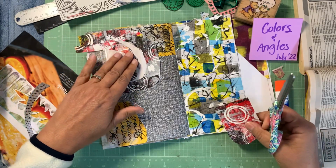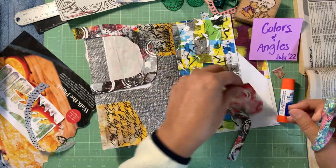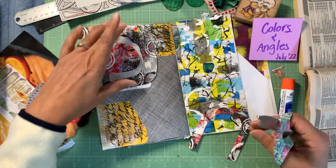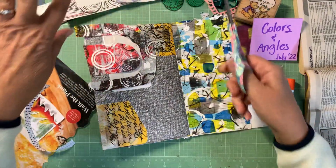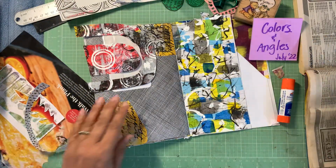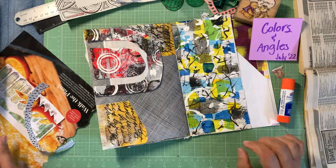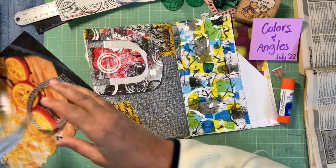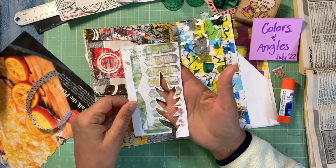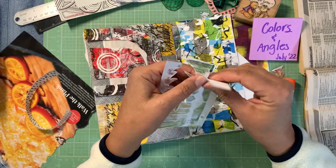Can I do this? Will that work? Nope. Got to make this skinnier or just use that. Oh, I like that circle right there. So let's do that instead. We'll put this in my bin. I've got a bin of shapes and other things up there. Oh, and my monitor. That is fun. But I've got this white place. But I want to use this too. And this is all pastels up here. So what I think I'll do is, let's rip off this edge.